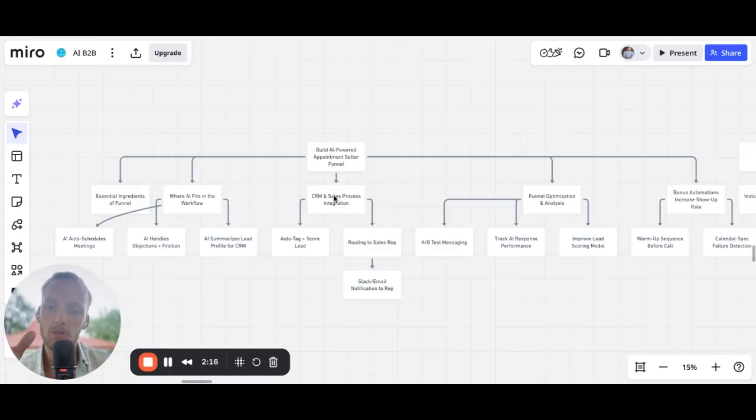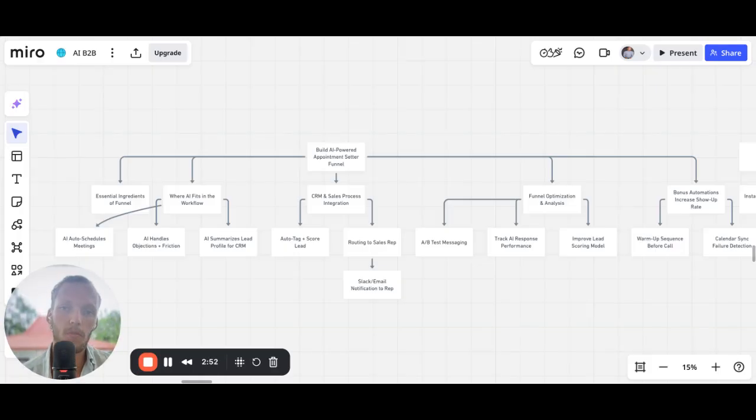And also, it's very crucial that there is CRM sales process integration. So when you build a pipeline on a channel such as email, you integrate the most high-closable prospects or leads into your CRM so you get more accurate forecasting into your business. And then in the CRM, you can also auto-tag or score leads, like an ICP score. Is it a 10 out of 10 lead that your best sales reps should get on ASAP? Or is it just a qualified lead that might close, might not close? It doesn't get that full 10 out of 10 ICP qualification. So whatever the case is, you need to route that to the sales rep.